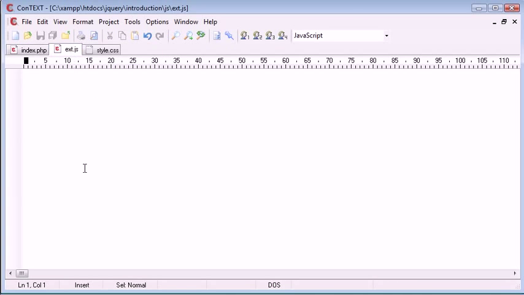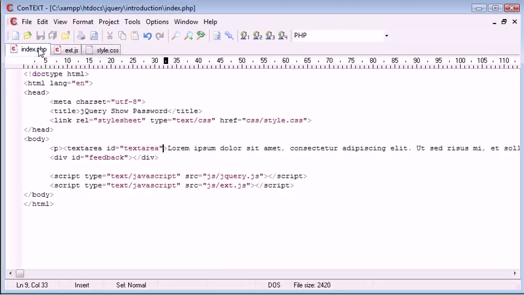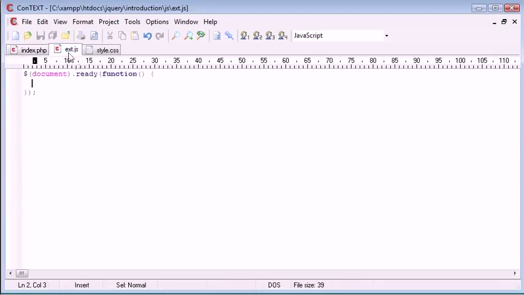So let's go over to ext.js and let's wait for the document to be ready. So we do document.ready, so we are applying the ready event handler. Inside here we create a function, and inside of this block of code, we're going to relay the scrolling position of this text area into feedback. So we want to apply an event handler to the text area, and that's going to be the scroll event handler. So let's select the textarea div, and let's apply this scroll event handler to that.